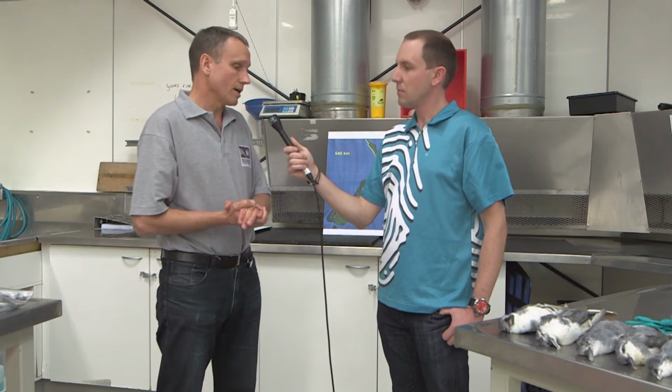But overall, the estimates are something up to 300,000 birds that were affected. Then the other main source of specimens that came in, particularly the ones that were recovered live, was via SPCA and Department of Conservation, veterinary clinics, and particularly Massey University, where they've got a wildlife health unit, and Wellington Zoo. So we know that Wellington Zoo alone cared for over 600 prions at the peak of this event. So it put a lot of strain on their resources too.